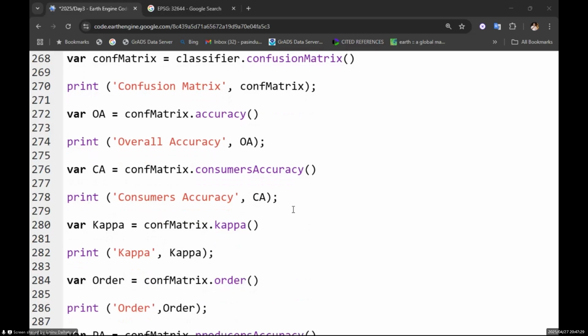Let me copy and paste this calculation. Okay. Control V. Oh, again, this one also came, but it's not an error.